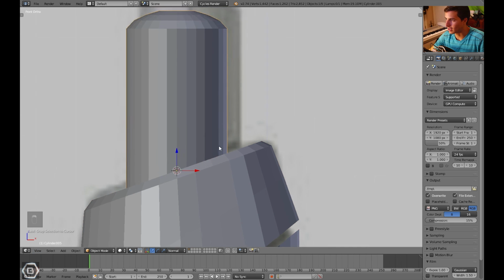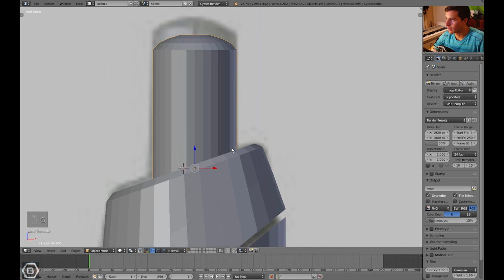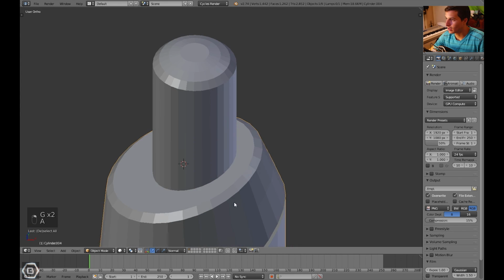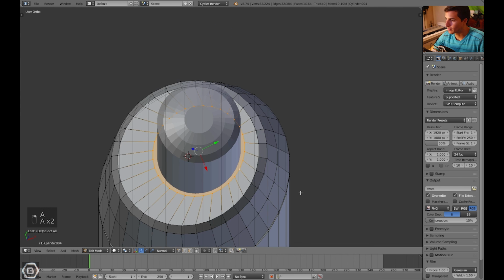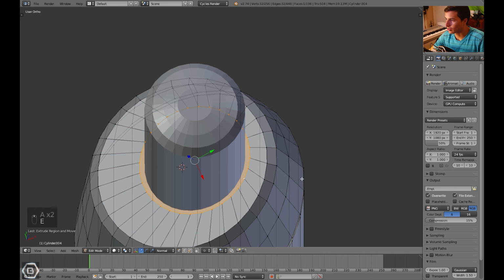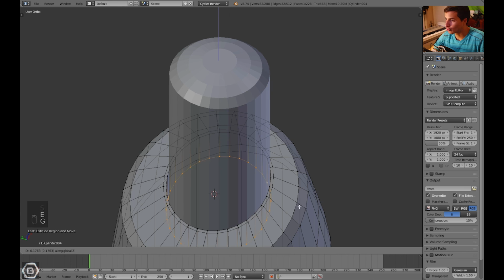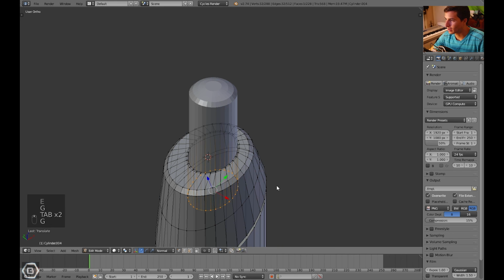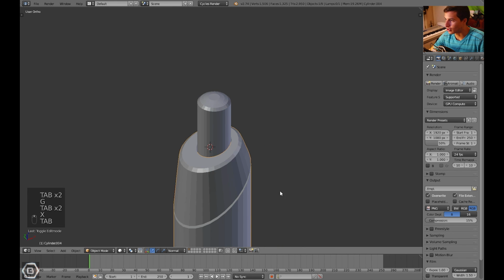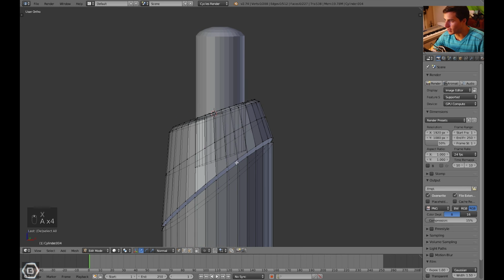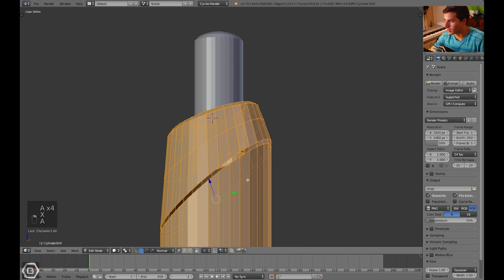And let's go back and line it up again. There we go. Okay, now we can extrude. Should be centered. Extrude. Scale it in a bit. And then extrude it down like that. And we can just delete the face at the edge, as well as all the faces of these.